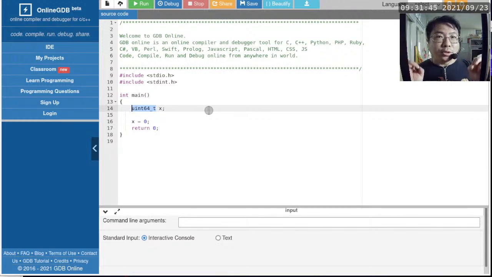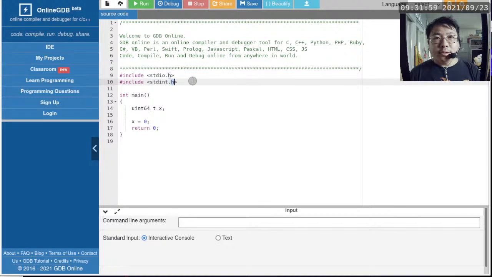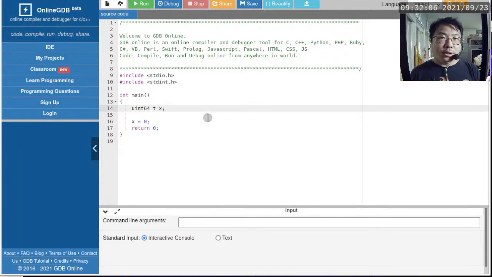So if I just use the word unsigned or the word int, I have no control over how wide or how many bits are actually allocated to the integer. That is why this header file is super useful, because by including stdint.h, I can now refer to these types specifying exactly how wide I want the integer to be. Now, you cannot have 24-bit wide, you cannot have 34-bit wide, so they go from 8, 16, 32, and 64. So those are the options that you can specify.